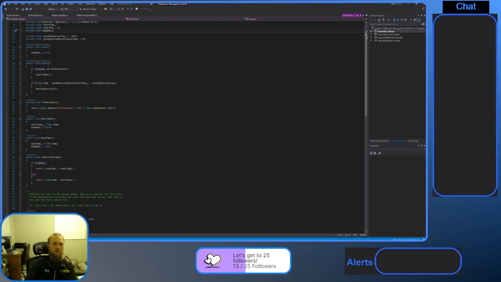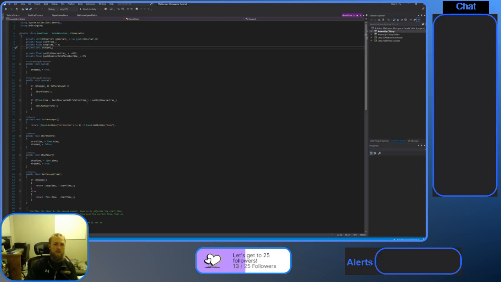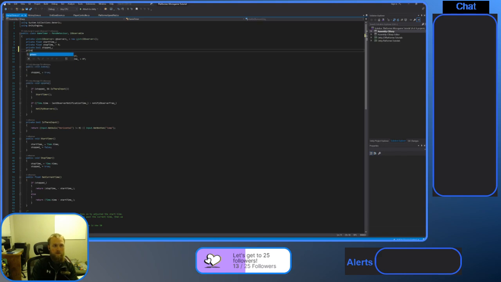So let's do a new thing that's something like private bool is first input seen. Set that to false. And then we'll check that instead of stopped.